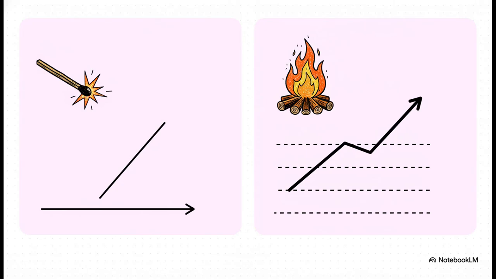Now, before we go any further, we have to contrast CHoCH with BOS, or break of structure. This addresses a massive beginner mistake. A CHoCH is the first time the structure changes, hinting at a potential reversal. A BOS is when that new trend continues and breaks structure again in the same direction. Think of it like this. The CHoCH is the initial spark. The BOS is the confirmation that the fire is actually burning. Do not confuse a fresh character change with a continuing break of structure, or you're going to misread the entire market phase.